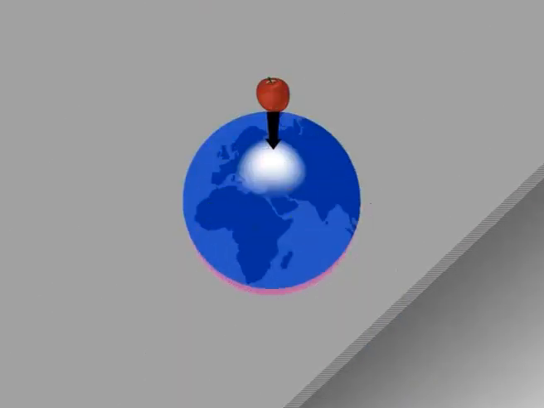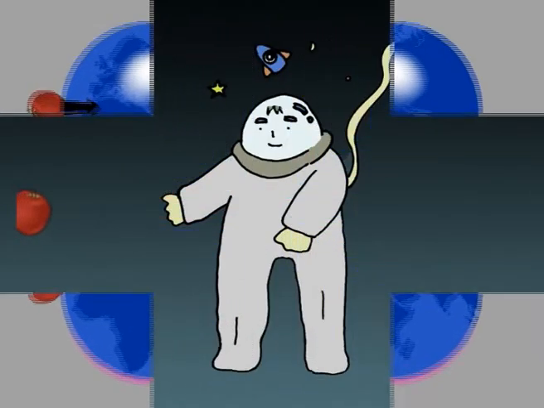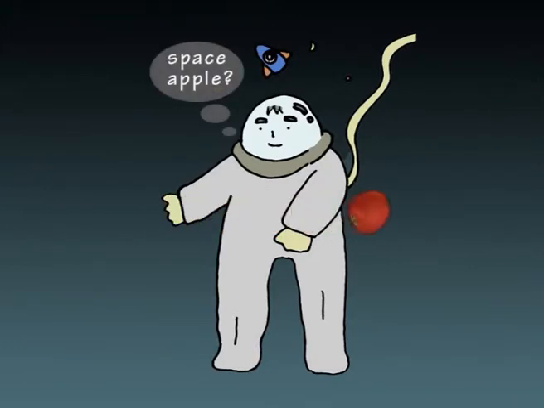The force of gravity is what keeps things stuck on the ground, no matter where they are on the Earth's globe. If it wasn't for this force, objects would float free like astronauts in outer space.